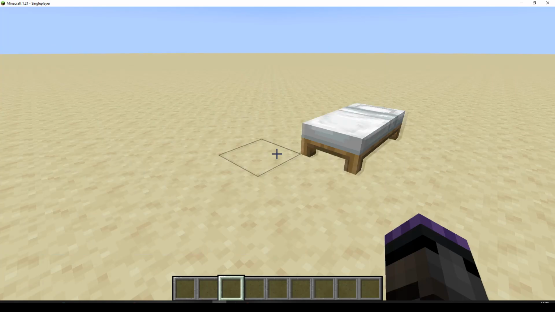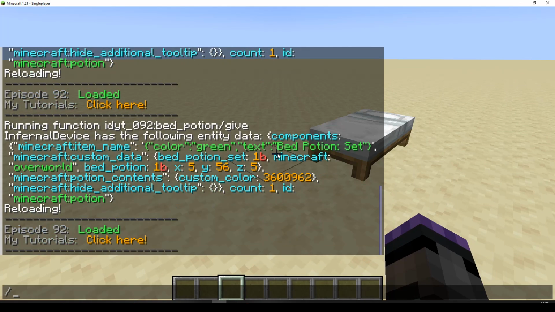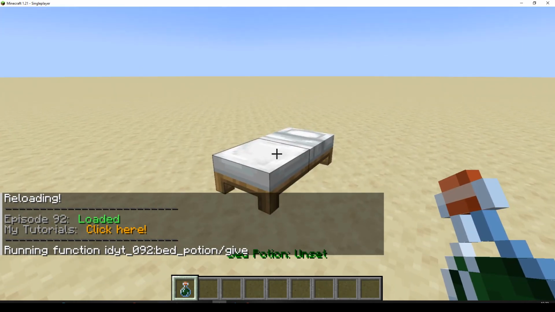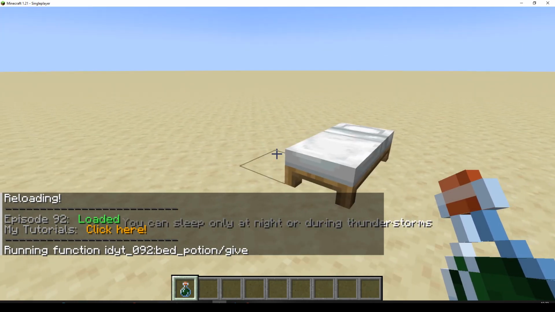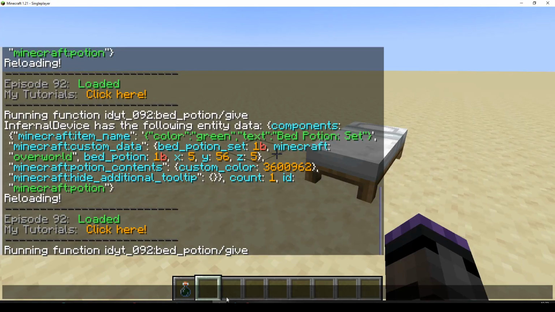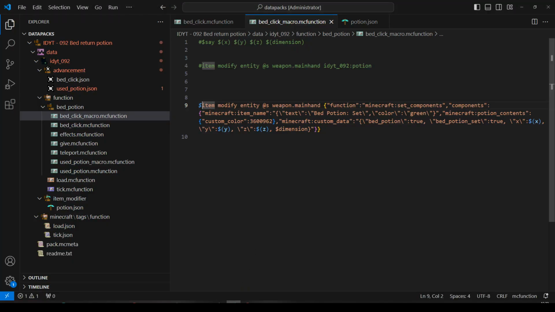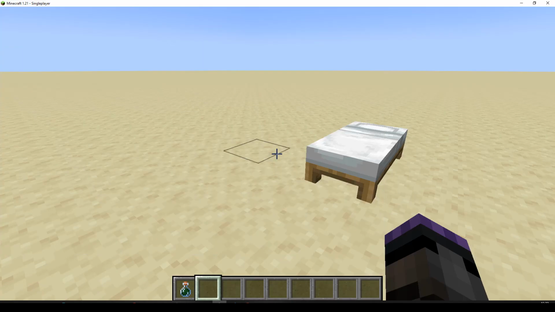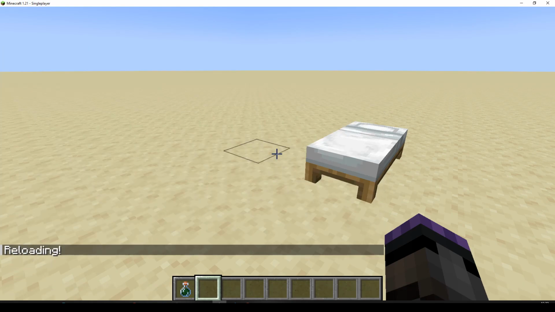Okay, now it's not happy because we haven't said you are using data that's passed to you. Save. Let's go and test it now. Fingers crossed. Give. Click on that. Oh, okay, so it wasn't happy. Let's go back and have a little look. What have we done? Now, what we've done is change the X, Y, and Z. Ah, there we go, dimension. We didn't put dimension inside normal brackets. That was a very silly mistake. I bet you saw me do that and you were just laughing your head off, weren't you? Thanks for telling me. Reload.